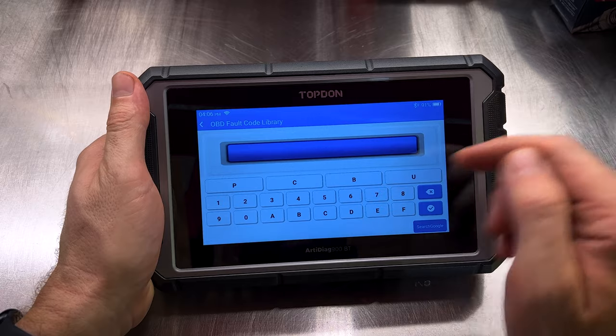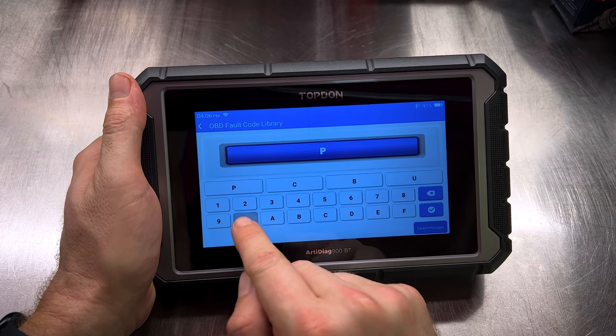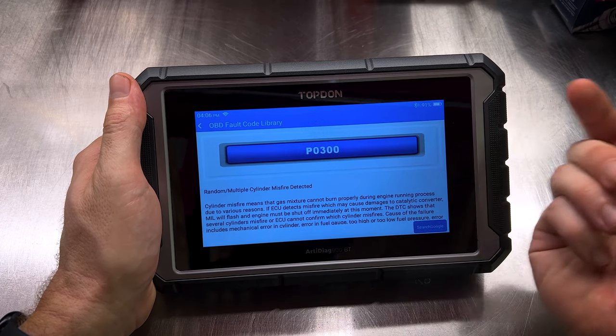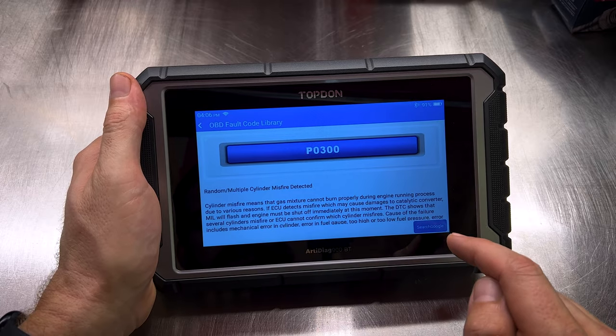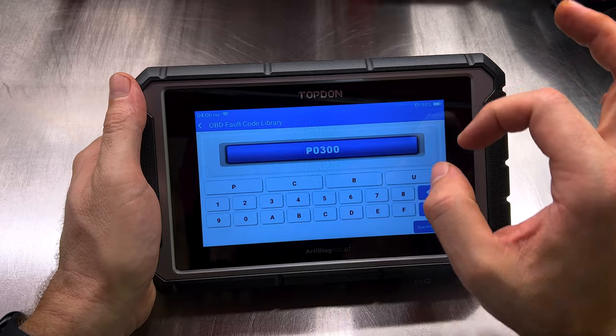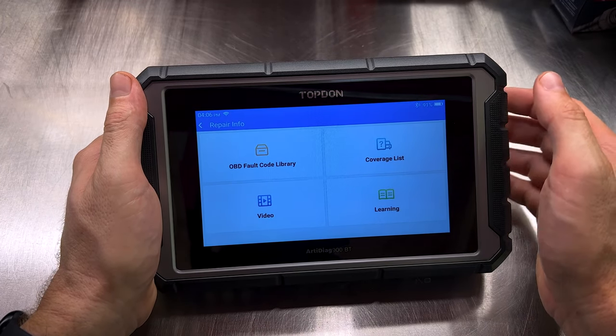Fault code library, pretty neat to have. So let's say you've got a P0300 and you don't know what it is. You can search through and it's a random multiple misfire. It'll give you a definition of a code. Not that this scanner won't give you code definitions when you go through and scan a vehicle, but it's nice that there's a little built-in library to look up codes.